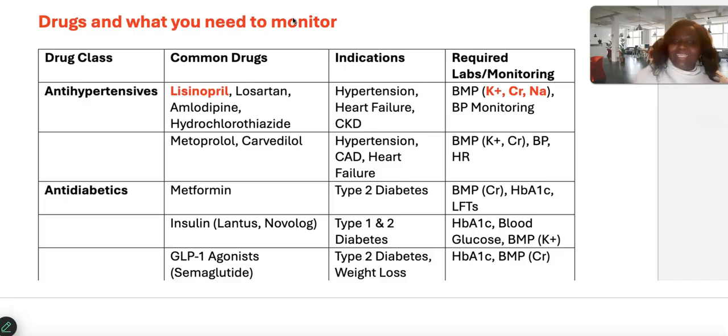See? So it's a multi-layered approach, right? You are loaded with a bunch of responsibility, and this is one of them. So let's get started. When you give your medications, before you give it, I hope you're going to do what you need to do. I hope you're going to monitor the necessary labs based on what is expected to be the drug-drug interaction, or based on what is expected to be a side effect or adverse effect of that drug. So you want to go ahead and do something.